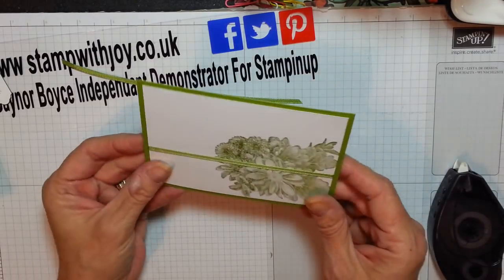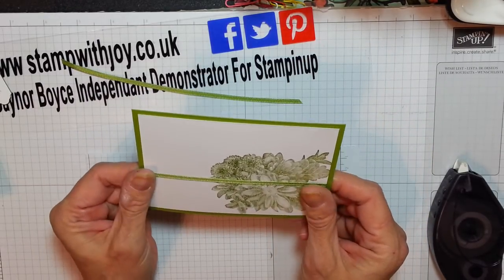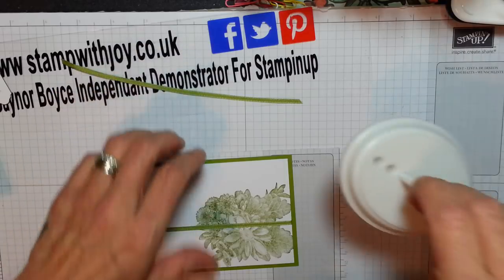Perfect. See, it doesn't need moving, but I've still got the ability to move my ribbon if needs be. So, I pop that. I'll fetch my little bow maker in.